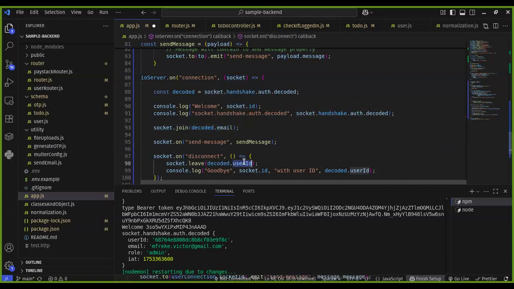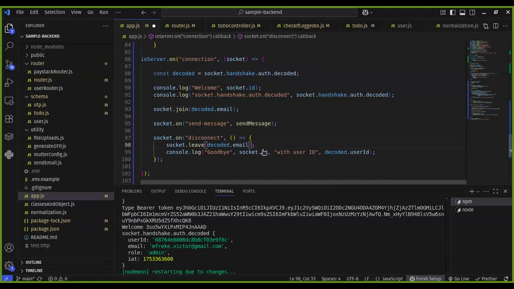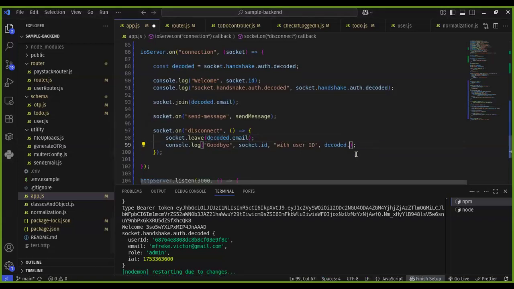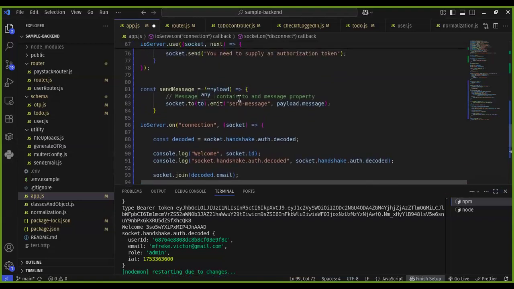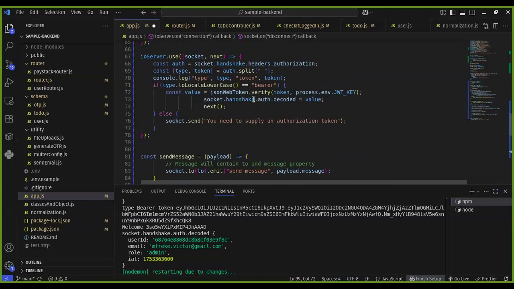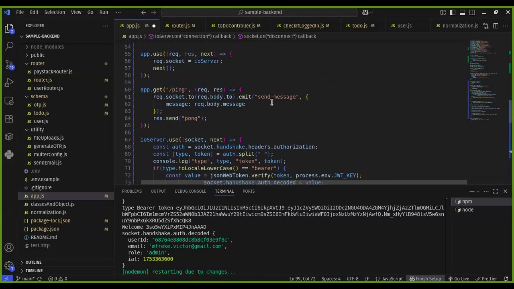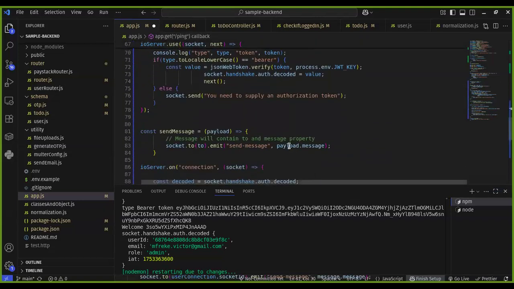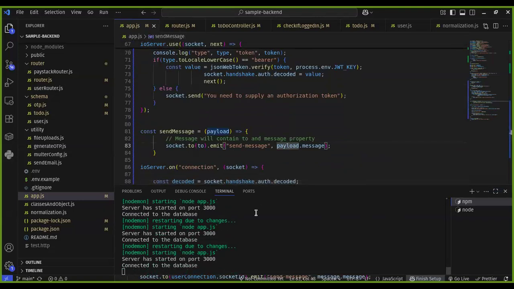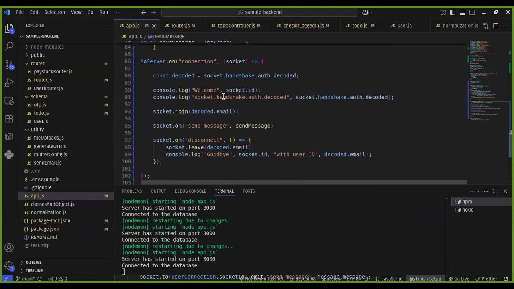I want it to be simple for you guys to understand as much as possible. So I'd say here should be email. Then even when you're sending this, your to will also be the email of the person you're sending to. This to will also be your email too. So now doing that, right? Now, once there's a connection, it will just tell you, oh, welcome, then your socket's ID and your details.